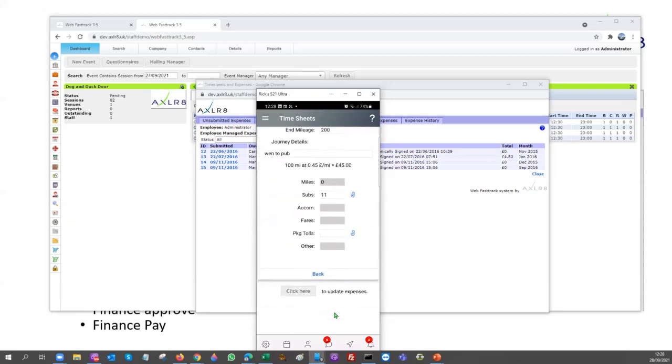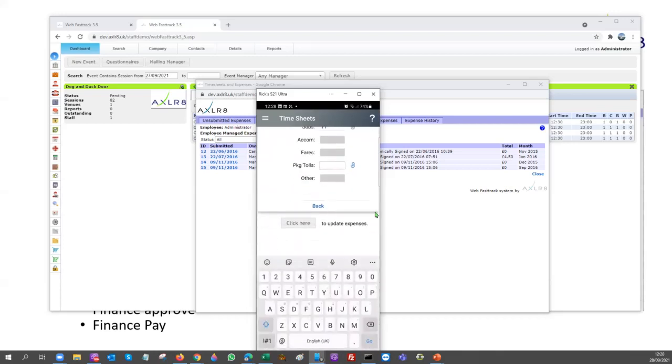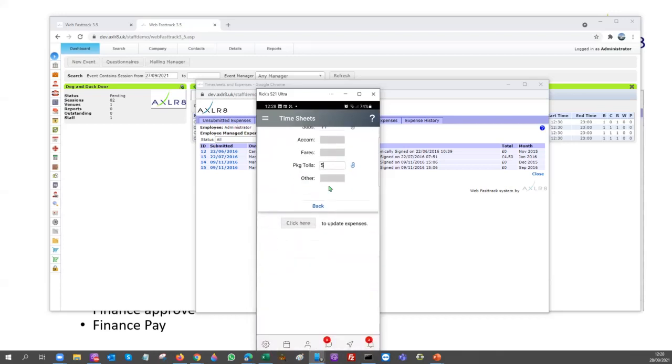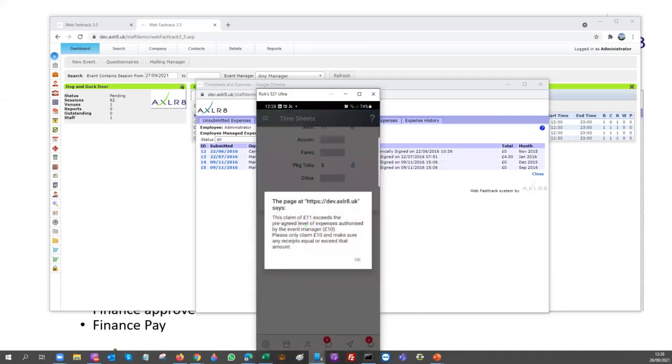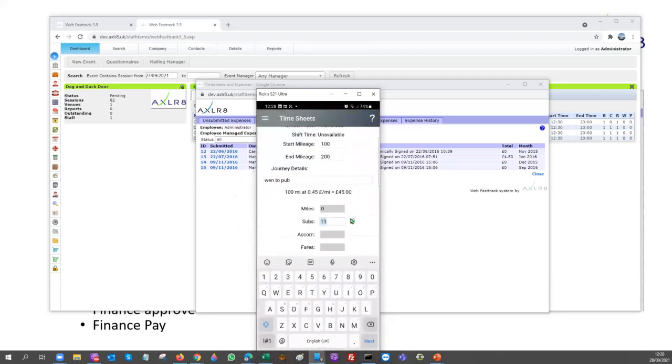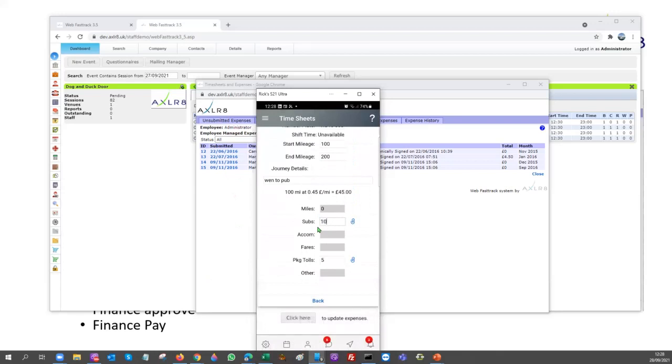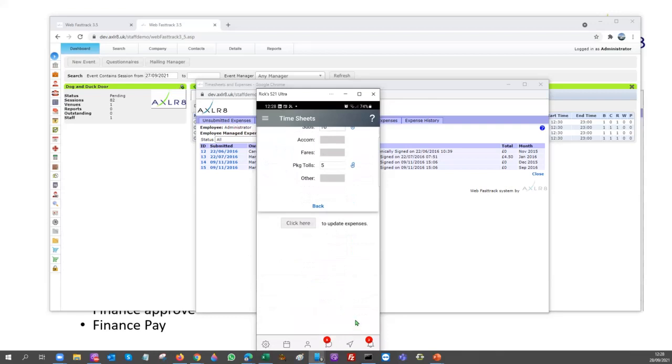Parking tolls, I might as well put in 5 here. I think that was under the amount I was allowed. Other, click here to update expenses. Right. So it says the £11 exceeds. So I click OK. You may remember I only allowed 10 on this particular one. So 10 should be OK. And then I hit save.